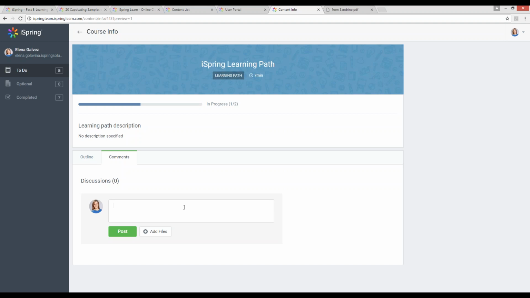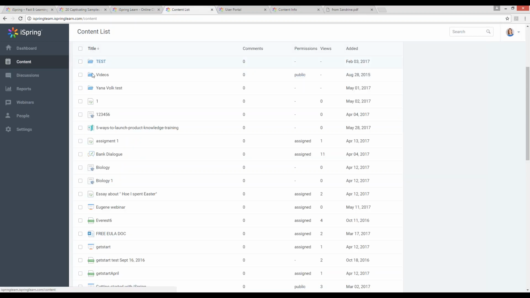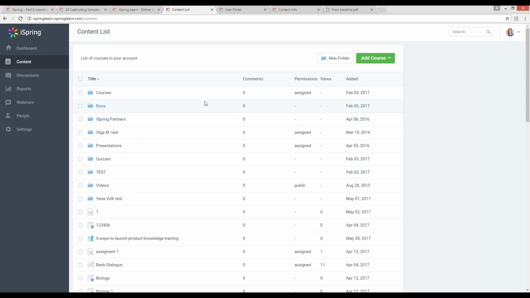One more thing is that you can upload an unlimited number of courses. We don't have any limitations on that, and of course there are no limitations on the number of views. The price is based on the number of active users, and an active user is any user who logs into the system at least once during a month, and you just need to select the plan that you'd like to go with. So if you have like 1,000 users, they can all be registered in the system, but if only 50 of them log in every month, you can go with a plan for 50 users. So you don't have to pay for those registered users who are not active.